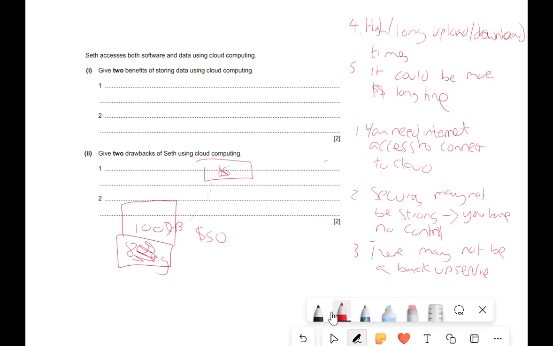You get it, I can't even do the calculation. 50 times a year, 650, I think. So I may as well just buy it, as in buy a new hard drive, or extend my hard drive, rather than use cloud storage. Cheaper short term, more expensive long term. There may be a limit in storage. So it might be that Google say we only offer up to 120 gigs. Then what? What am I going to do then? I'm going to have to make a new account. That's going to be a pain in the backside. So I start again. So I have two accounts going.